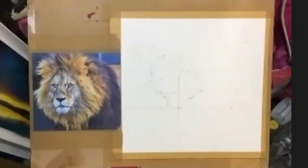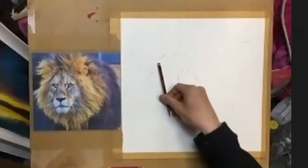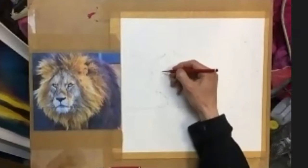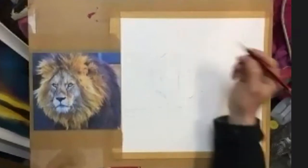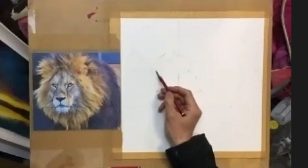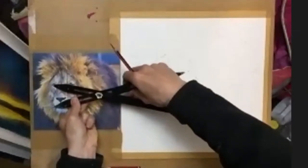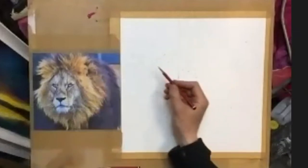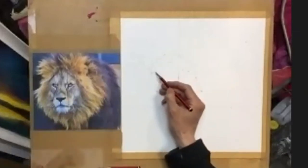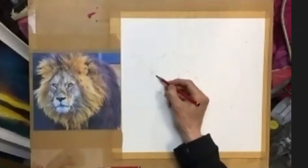Now let's look to get the eye in, and then we'll stop and I'll give you another break just to catch up on that. So the eye goes uphill. And then it starts to curve over. Comes all the way out. Let's just find where this edge is, the height of this. About there. The edge corner comes up. So it comes in and then it comes down and around.